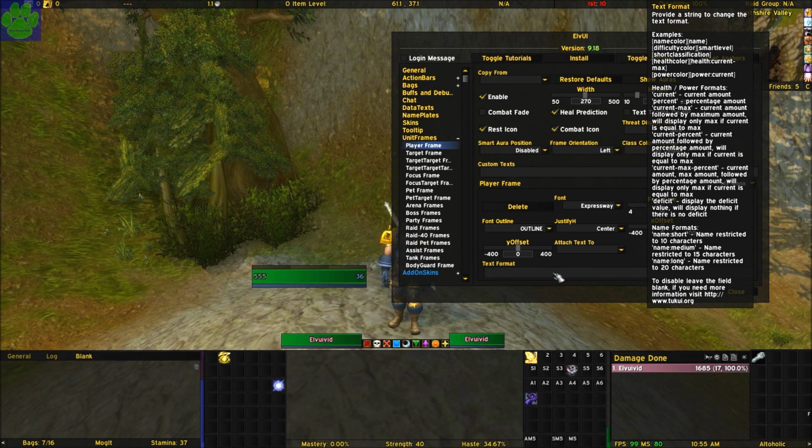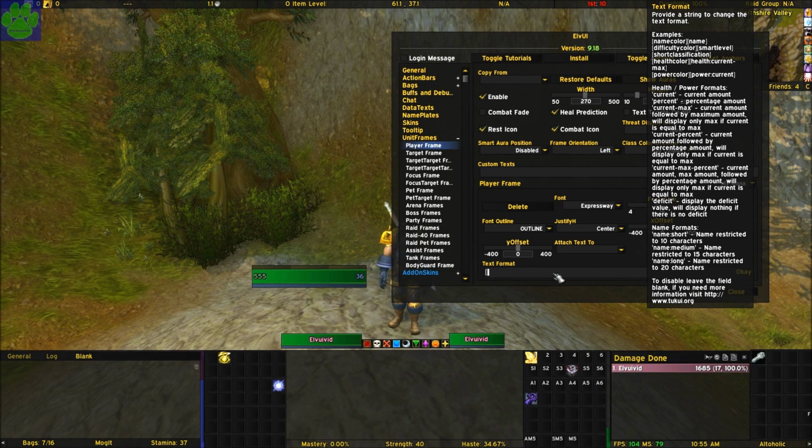So I want to show how much mana I have, and I want percent. I'm just looking at this to find the right one.